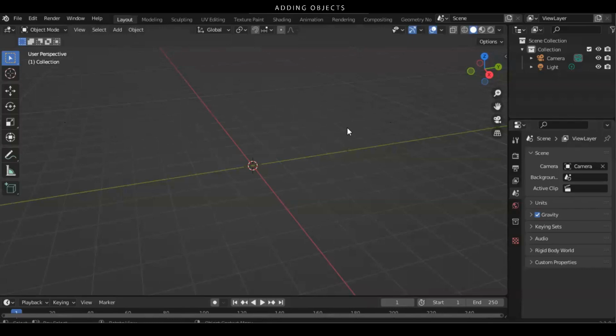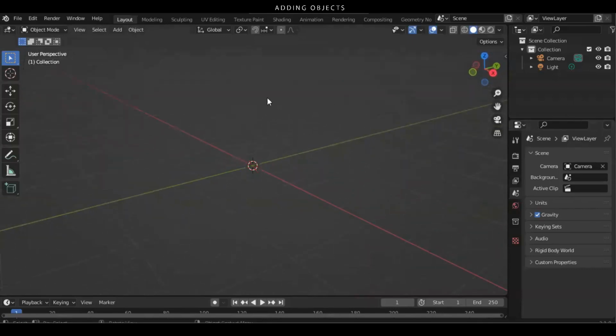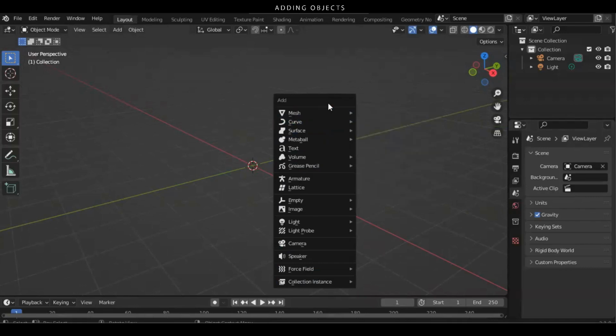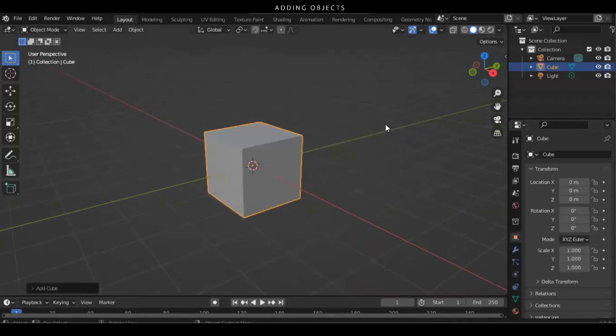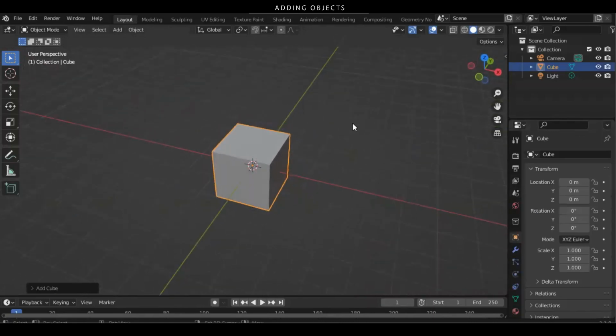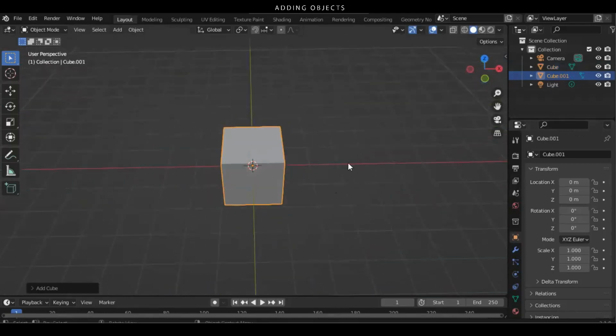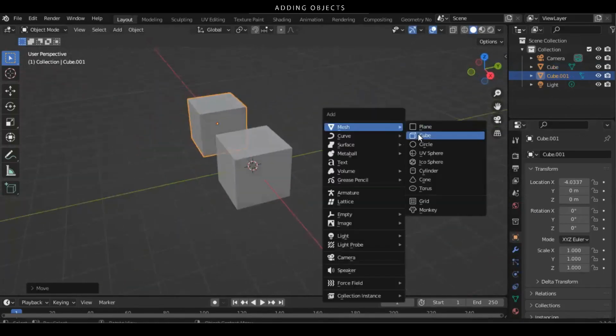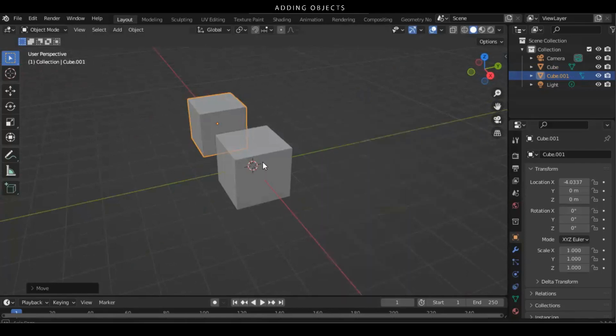All right, let's talk about adding in new objects and meshes. So I've gone ahead and deleted the whole cube that we started with, and the hotkey for adding in new things is Shift-A, and that'll bring up this menu here, and there's a huge list of things you can add into your scene. For now, we're going to hover on Mesh, and then hover over here and select Cube again, and we get it back. If we hit Shift-A again and go to Cube, we can place another one. It's placed in exactly the same spot, so if I move it over here, we'll see that there were 2. And every time you place something, it will place it where the 3D cursor is, which in this case is right on the world origin.